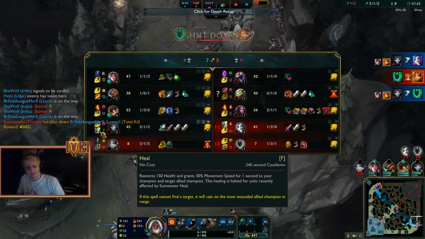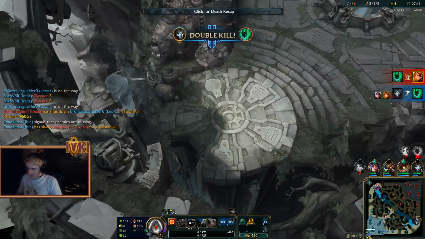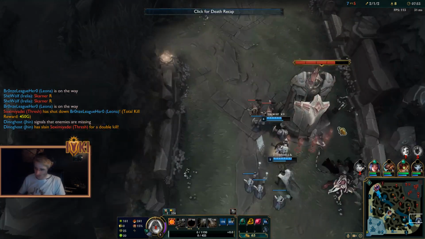Ooh, I almost lived, man. I almost lived. We got a 2-for-1 there. I'd say that's an efficient dive at that point. Good stuff, good stuff. 2-for-1, we got Master Yi off the map, and we got his flash.